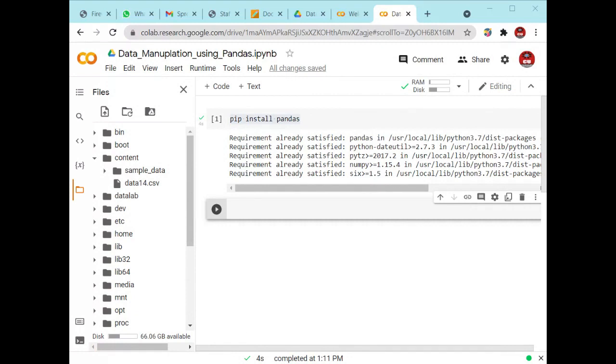So you have to use this import option to get the data inside this Google Colab. Okay, everyone. So import pandas as pd. Use this particular line of code. Okay, so you have to import pandas. Clear, everyone?